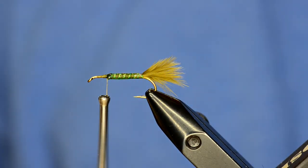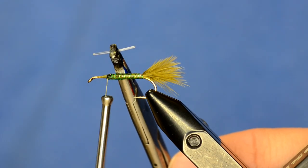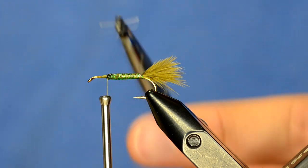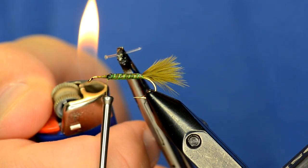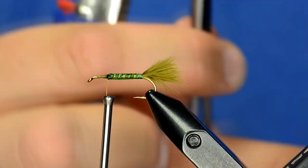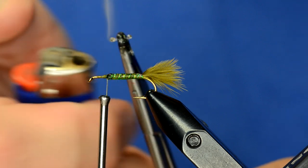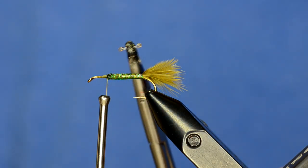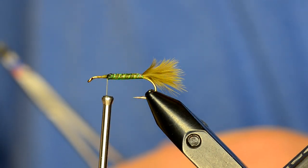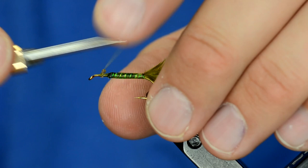The next step is to create the eyes. Usually if I'm going to do these flies I just make like a dozen sets of eyes at once. I've got hemostats with 30 pound monofilament in them — you can see these hemostats are well used for burning stuff like this. I'm just going to burn those, keeping the flame pretty far away from them, until they just kind of ball up. Be careful — if you catch them on fire they'll go really fast. Damselflies have really buggy eyes, so even though those eyes are pretty far apart, it'll make for a pretty realistic looking damsel. I'm going to tie those eyes in right on top of the shank, just criss-crossing them right in there.